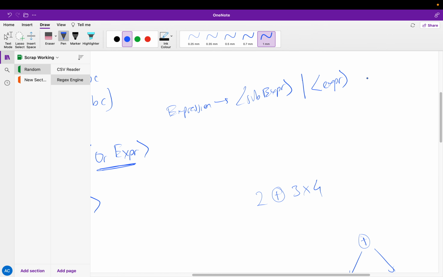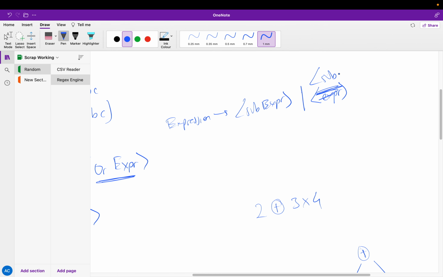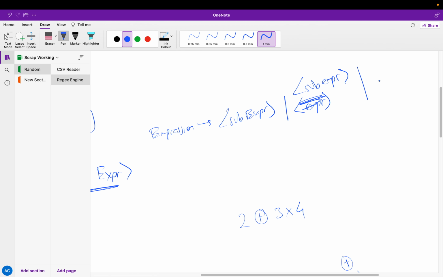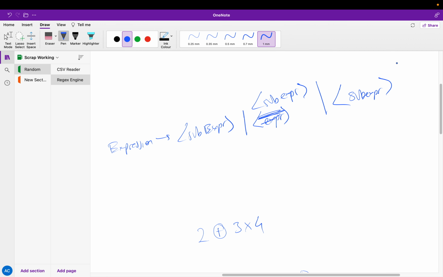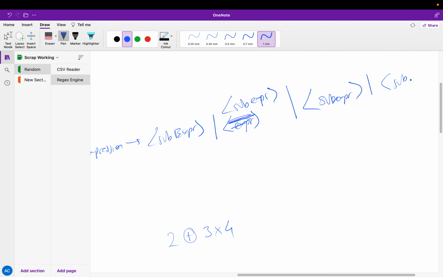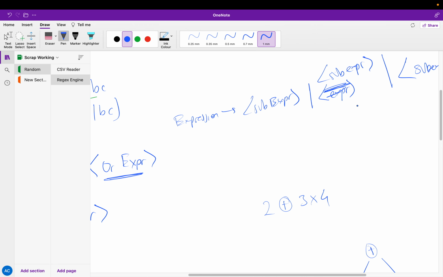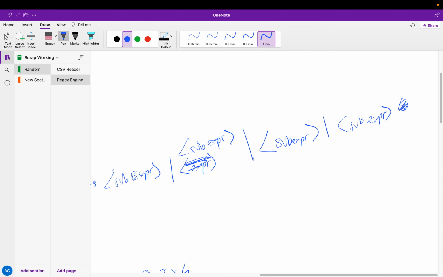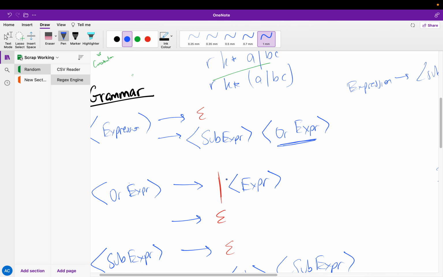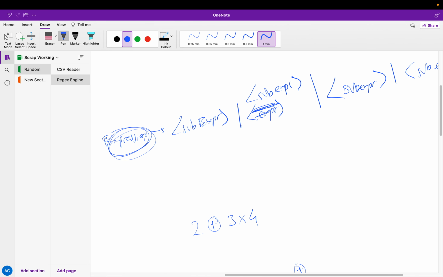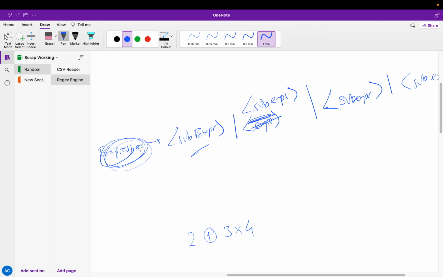Where expression could be another sub-expression, followed by an OR expression, where OR expression in turn could be a pipe followed by another expression, which is a sub-expression followed by an OR expression, and then so on, until eventually we run out of pipes in our overall expression, in which case the OR expression would just be the empty string, so nothing. And that's how we terminate. It's this recursive idea that means my expression can be defined as a bunch of sub-expressions separated by pipes.